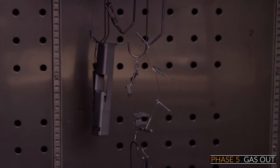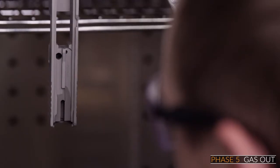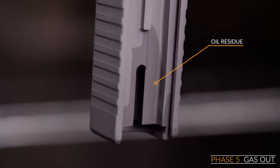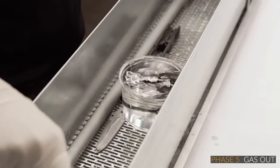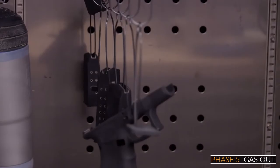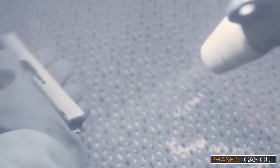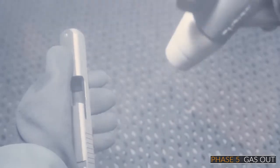Remove the parts from the oven and allow them to cool. If no visible oil has been brought to the surface, proceed to Phase 6. If you see any oil residue or other indications that oil was brought to the surface of the part, re-clean the part by soaking it in the degrease tank and gassing out for an additional 30 minutes. This step will need to be repeated until no oil residue is visible after gas out. Now that the part is oil-free, reblast the part and continue on to Phase 6. Any contamination from this point onward may result in coating failure.